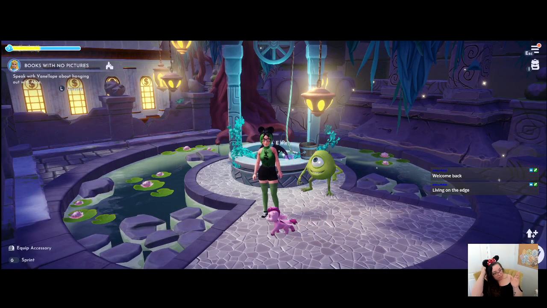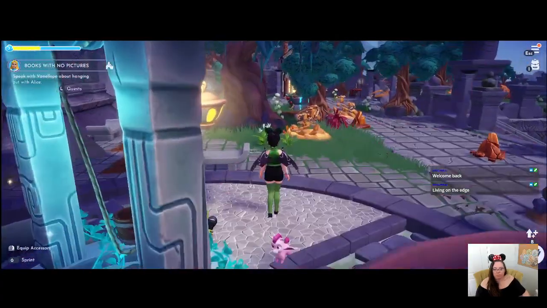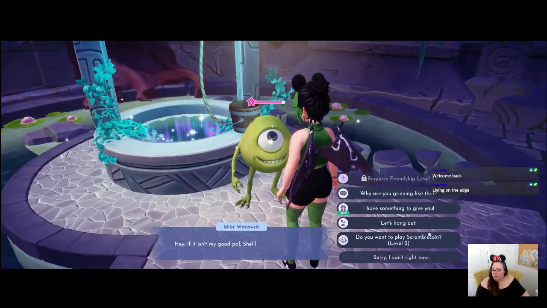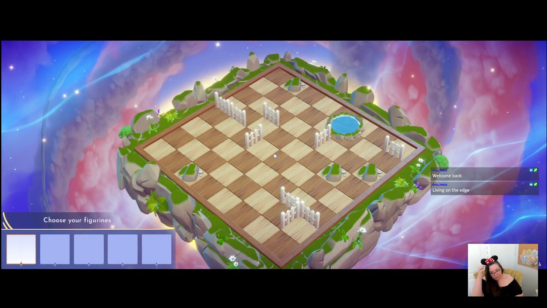It did. Okay, maybe a restart is all we needed, folks. Oh, there it is. Hi, folks. Ooh, hey there. I want to start with some Scramble Coin. Let's see how we do.